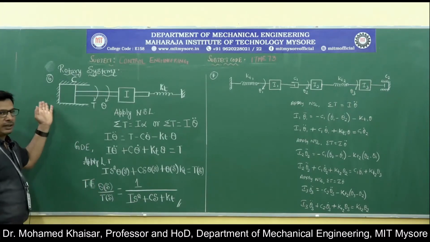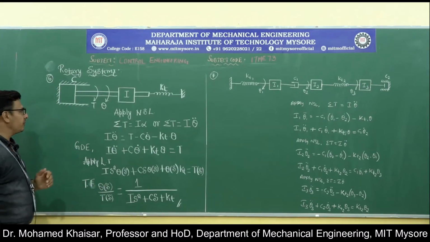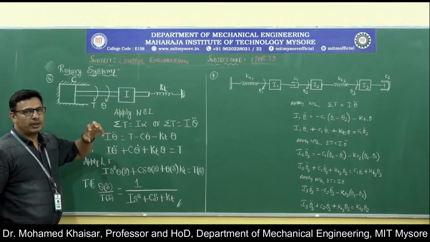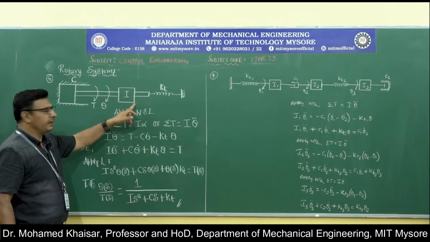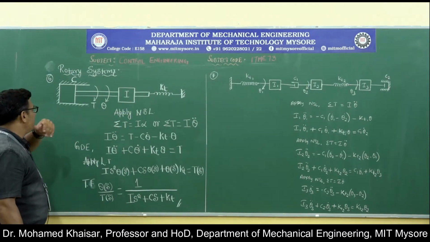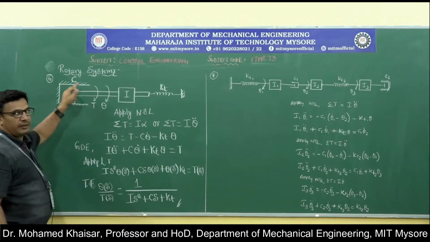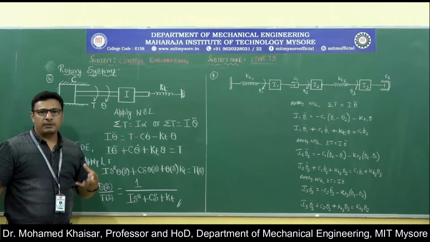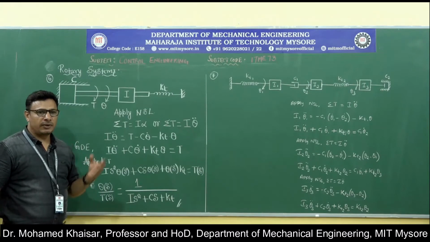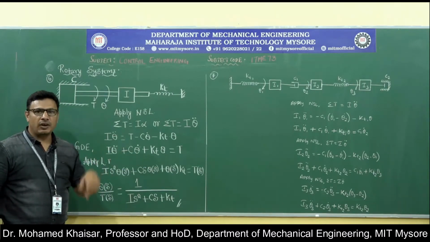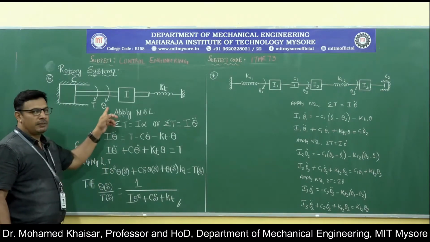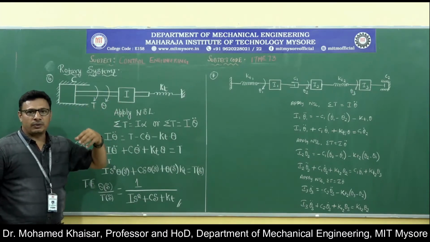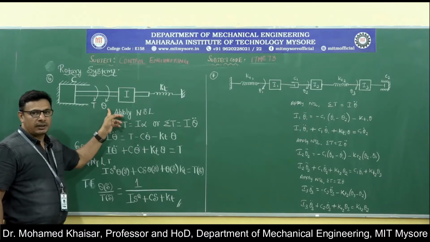Now, let us get into problem number 6, which is a rotary system. As you can see here, the mass now takes up the shape of inertia I. Then the damper remains with the damping coefficient of C. Then the displacement which was happening in a linear system will now be the angular movement, which will be represented by the angle by which the I is going to tilt or rotate, that is given by theta.